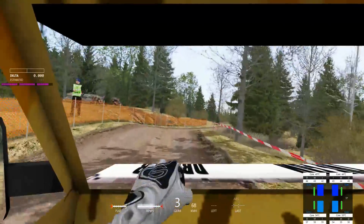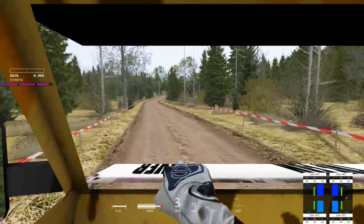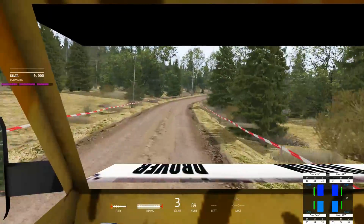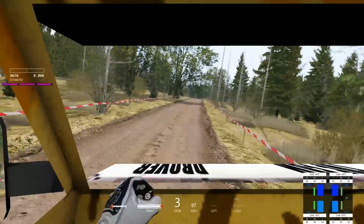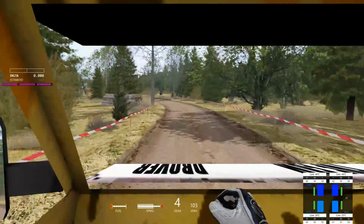Now braking coming over this crest so we don't fly off into the wilderness with bare grills. Now round that quick left-hander, which wasn't taken particularly quickly. We're doing 97 kilometers an hour. That's, well, we're bouncing off the top of third gear.